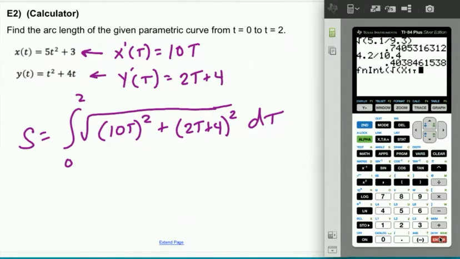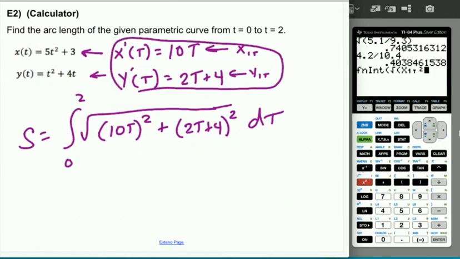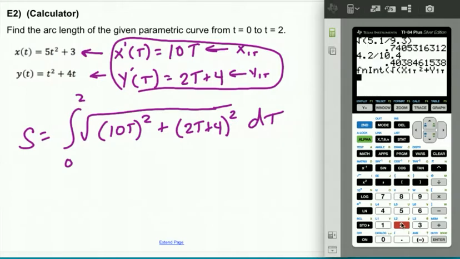I want x1, which was what I called, so I called this thing, right? In my calculator, I called this x1t, and I called this y1t, right? So I did like this piece right here, not the original functions, right? So plus vars over to y vars. I can pick parametric, and I want y1t, which is 2, right, squared. Close that. That closes the square root, right, comma, with respect to t from 0 to 2.